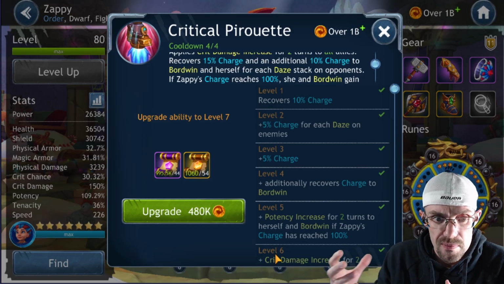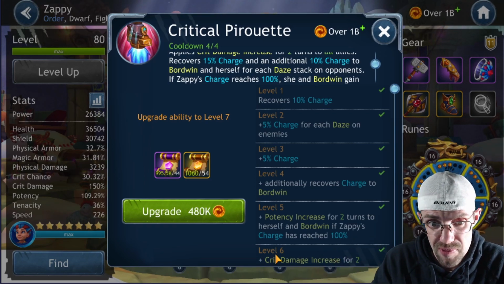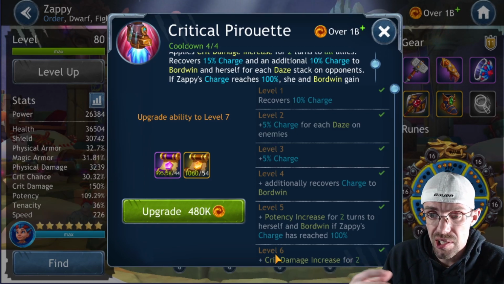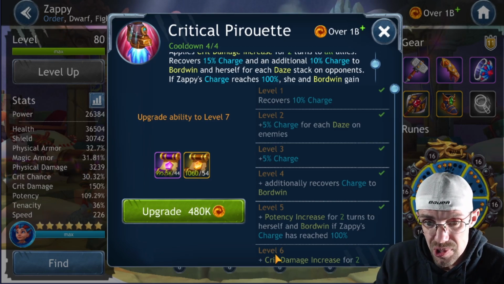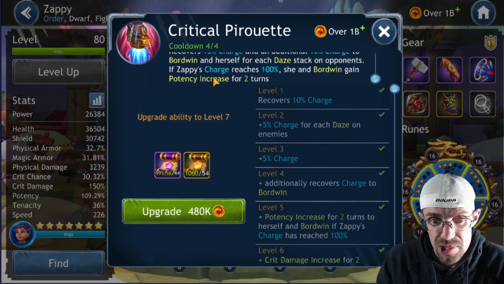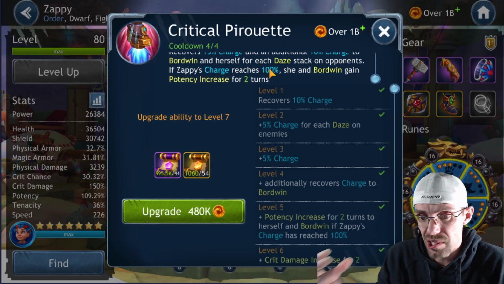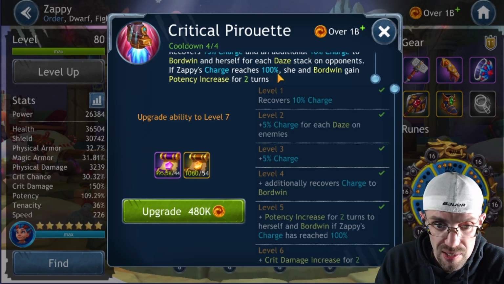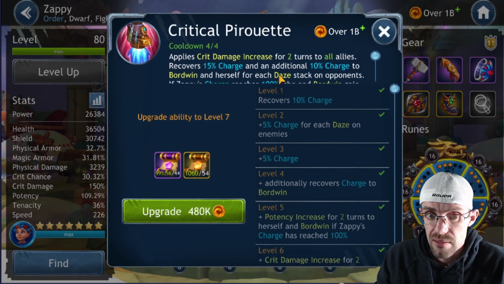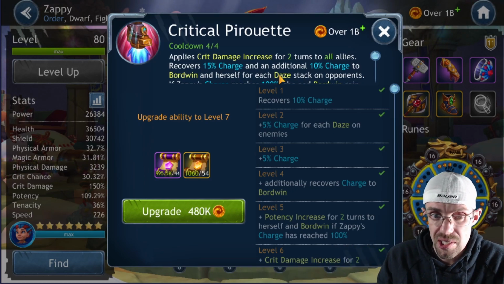And then she recovers 15% of her charge. So you use this, she's going to automatically put 15% charge on herself, an additional 10% charge for each daze stack. So say you're at 85% and there's no dazed opponents, you use this. If Zappy's charge reaches 100, which it would, she and Bordwin gain a potency increase for 2 turns. It's pretty solid, right? Now let's say you're at 75% and there's 1 dazed. You're going to get 25%, putting her at that 100, giving you that potency increase.